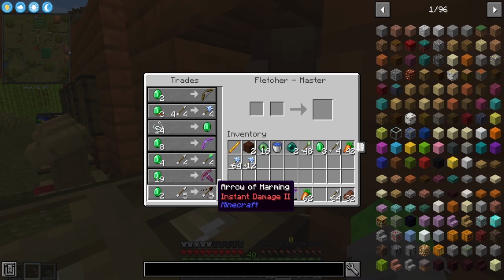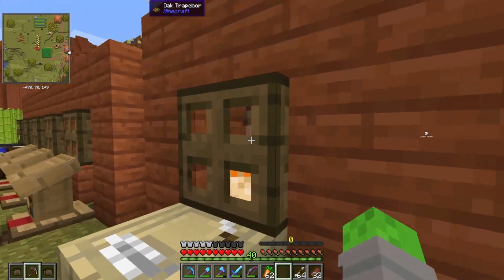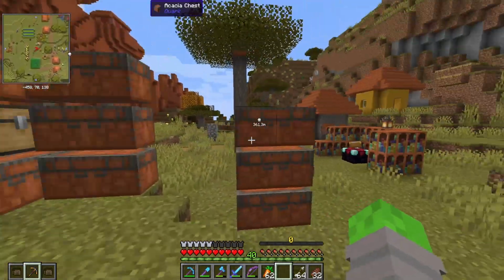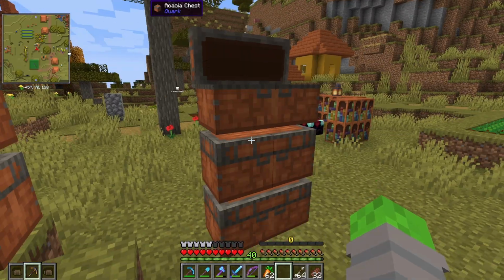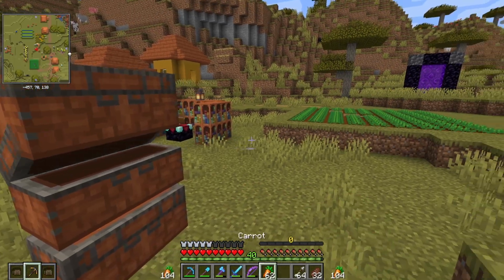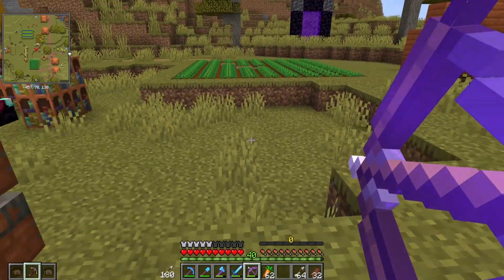Now that is what I'm talking about, buddy. Now you're getting it. Arrow of Harming. Instant damage 2. Perfect. 2 emeralds plus 5 arrows. You know what? That's worth it. That is more like what I'm talking about, bud. Okay, let's go ahead and let's just throw the... Okay, the frost arrows are cool too. I don't know which one does it use?